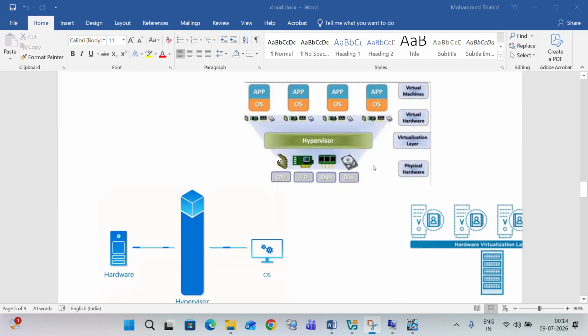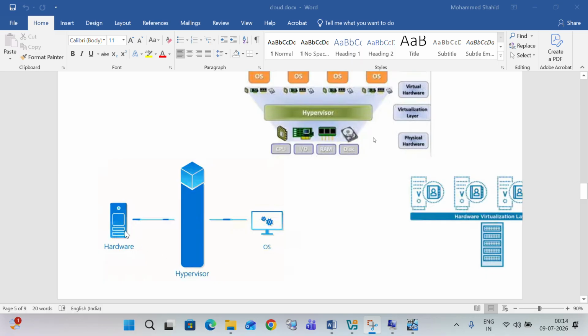So what we have done here is we are using hardware, which I am using from my laptop. This is the physical server, you can say. For the hypervisor, I have installed Oracle VM from here. You can also do the same. You can install Oracle VM, have this ISO file, give that ISO file, then click on install. Same like this.